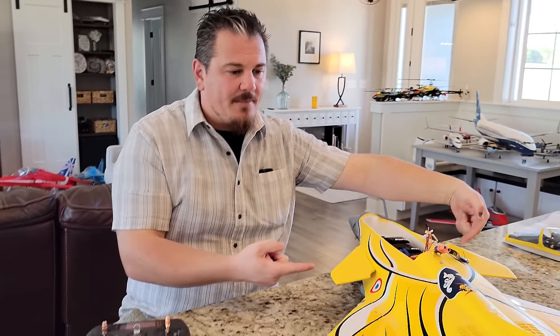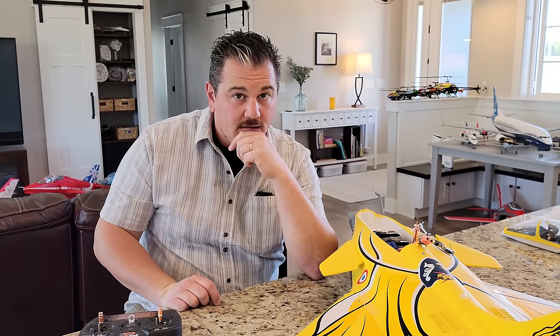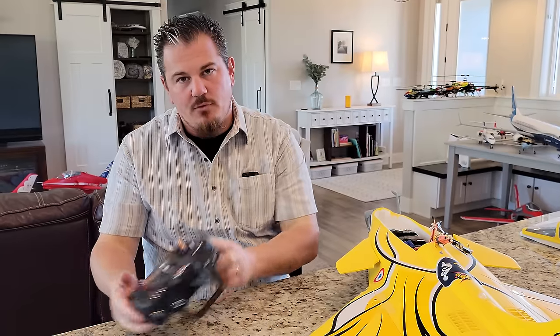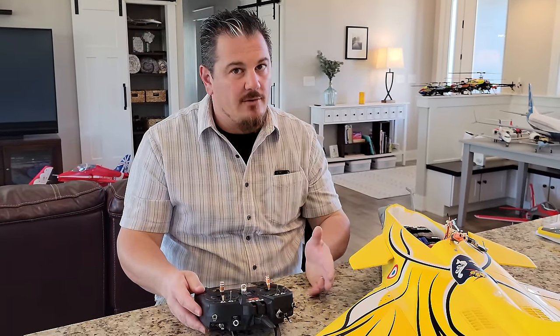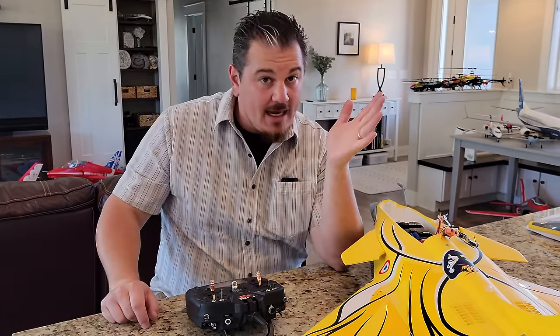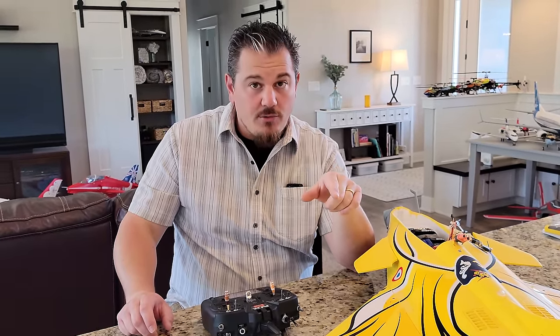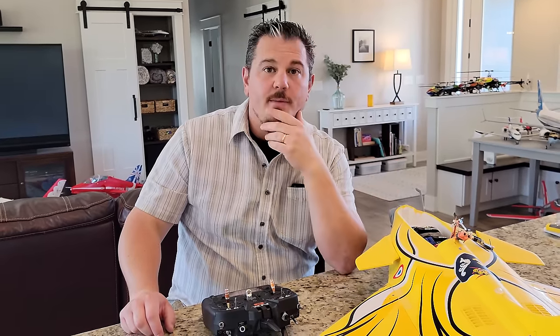So I may Y into that as an elevator, letting the stabilization happen through the canards and the Telvons, but it's gonna be treated like a normal plane in terms of the radio setup. That's because the Reflex V2 will handle the mixing for the control characteristics of those things. Now, that being said, I don't know how it's gonna mix the flaps because the flaps are not going through the Reflex. So currently the flaps are gonna be right where an elevator would be.